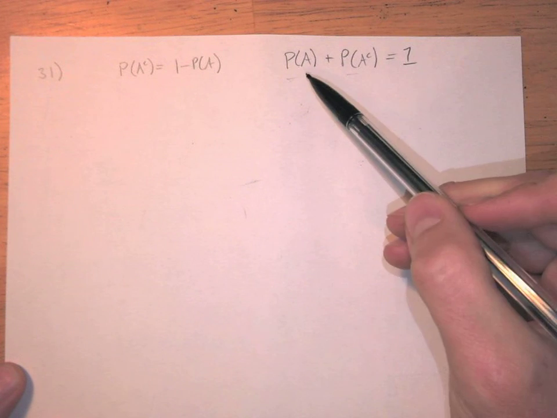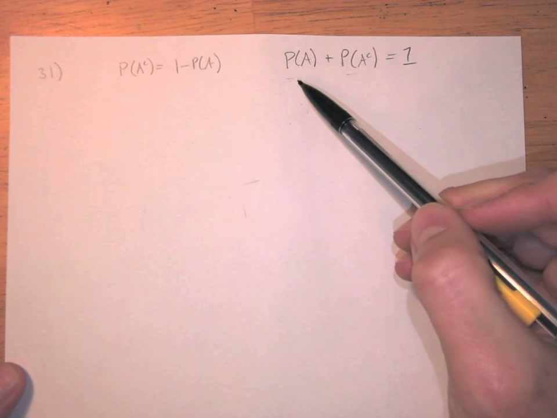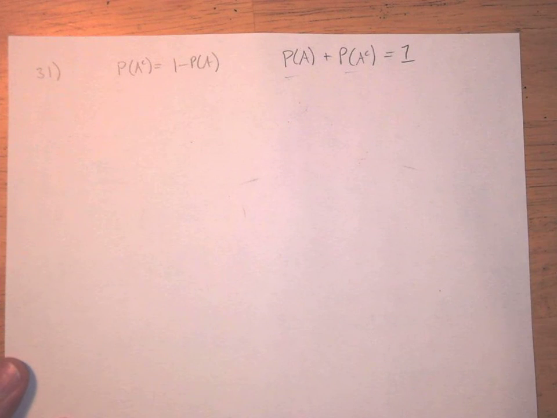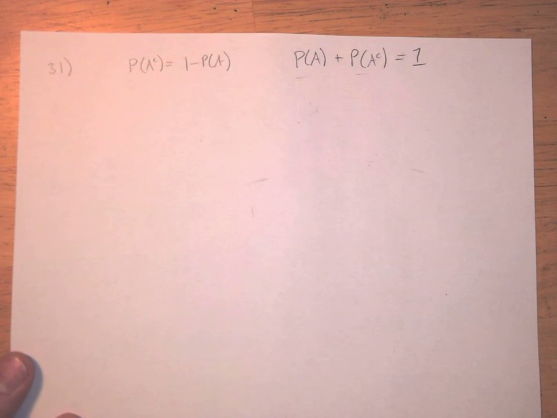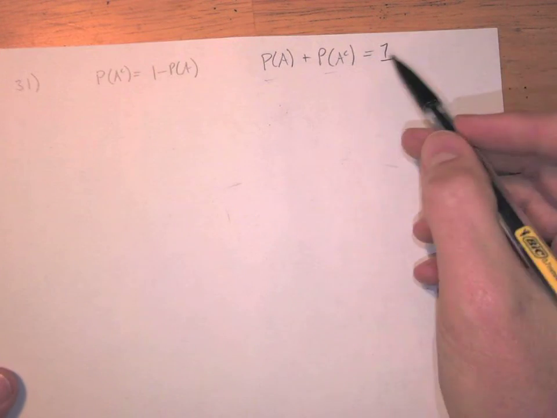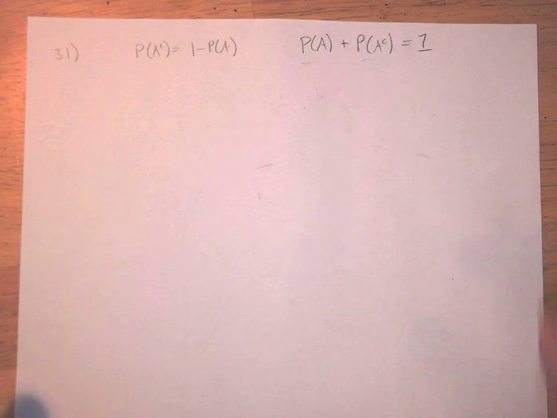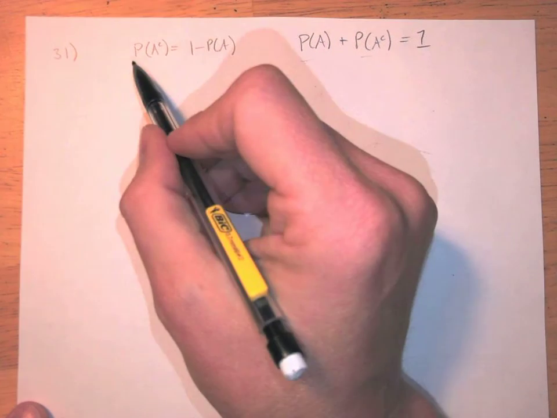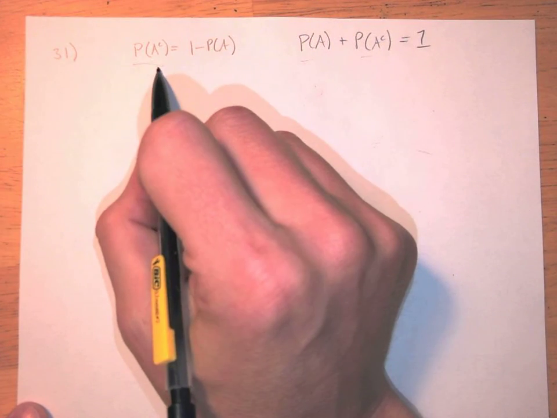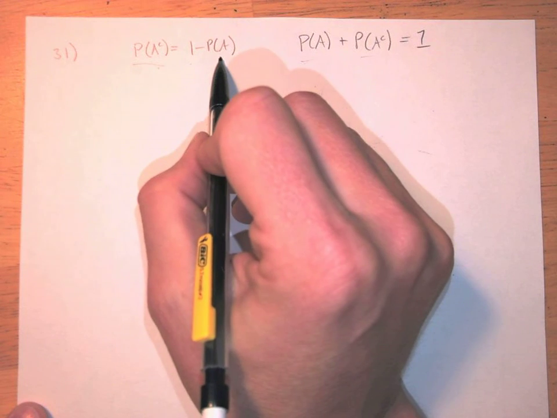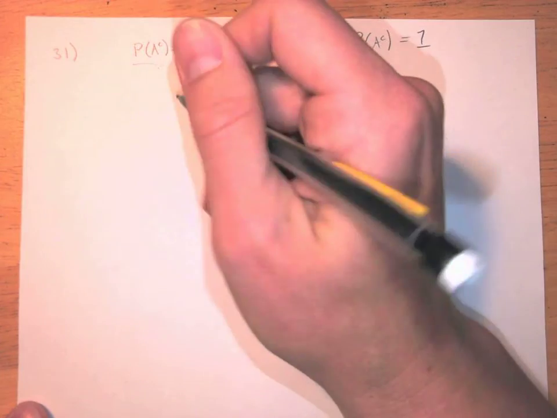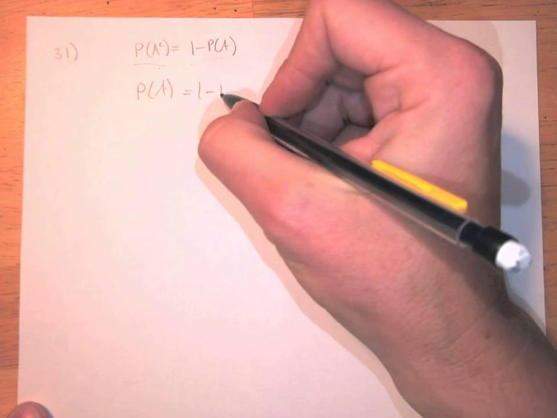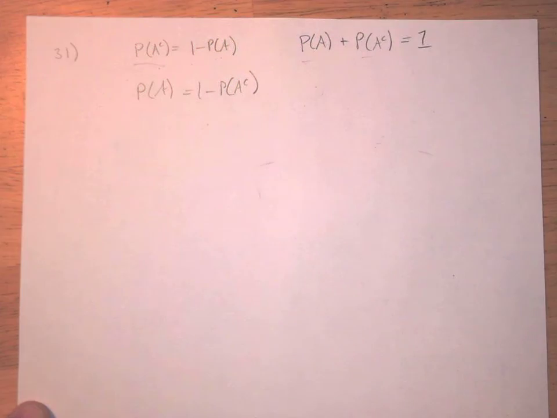It's like the probability of rolling an even and the probability of not rolling an even. If you put those 2 probabilities together, that's all the outcomes there are. You either roll an even or odd. So you add those together, you're going to get 100%. We can rearrange this equation in a couple different ways. If you want to find the probability of a complement, it's just 1 minus the probability of the event. And the other way to write this is, if you want the probability of an event, it's 1 minus the probability of its complement happening.